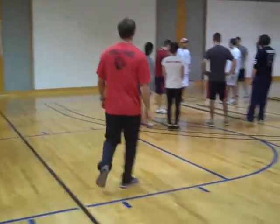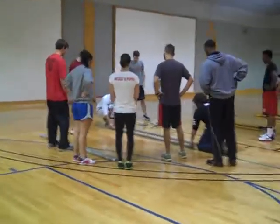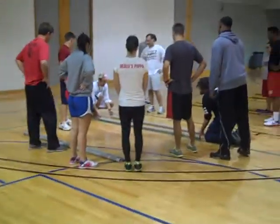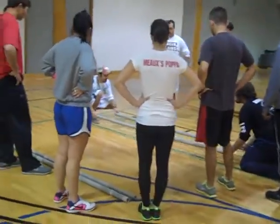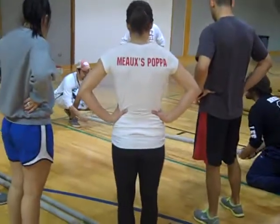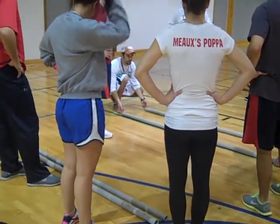Alright, I'm going to show you how to do it. We're going to do a four count. So now, instead of holding it with the wood thing, you're going to hold it by your fingertips like this, or you're going to hold it with the palm. You understand? Alright. So whenever you go, we go. And then keep clapping. Whichever way you're comfortable with, holding it like this, or like this, is how you're going to do it.